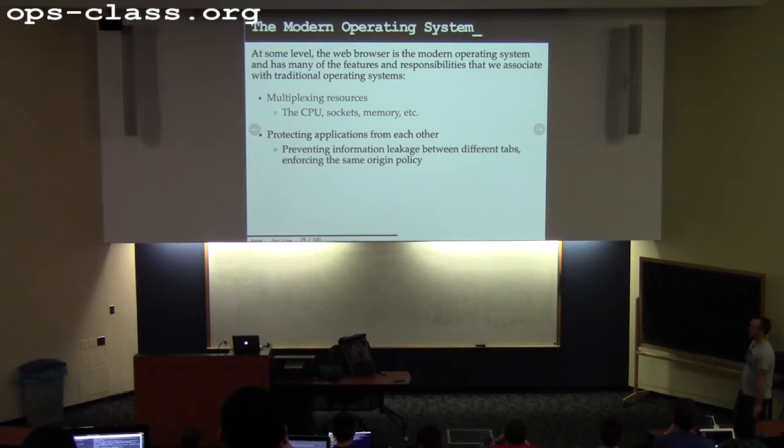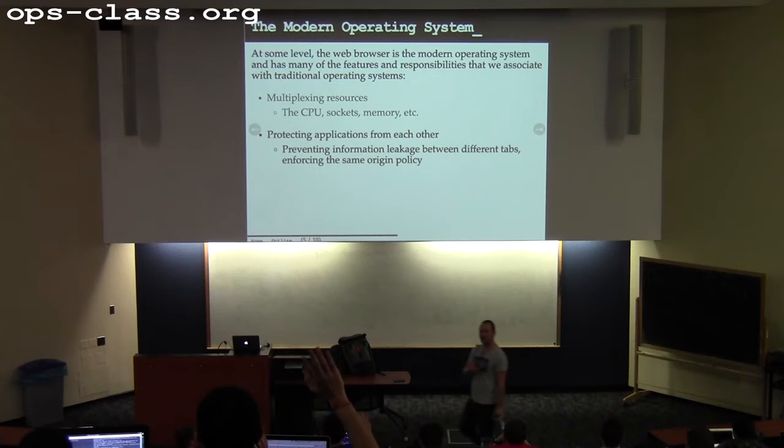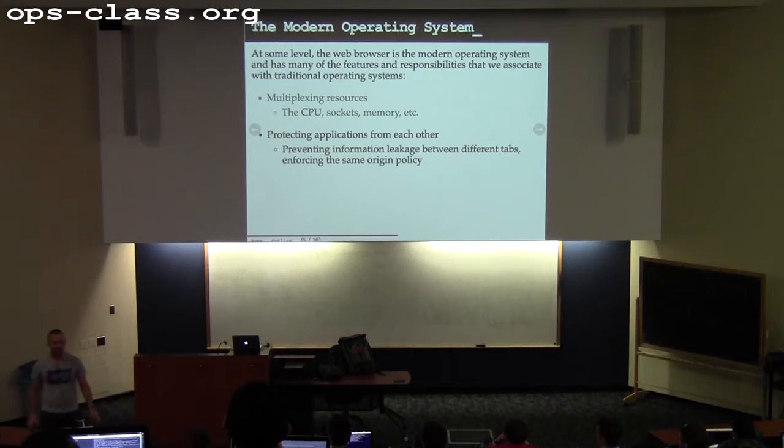Protecting applications from each other now becomes protecting unrelated sites' content from each other. This is super important. Why? Yeah. So that's nice. You have not allayed my fears. I could be typing in my social security number. Yeah, when you go to sketchywebsite.net and then you open up your bank in the other tab, you hope that sketchywebsite.net isn't getting leaked information from that other tab where you are entering your bank password. Okay? This is actually surprisingly hard to get right.